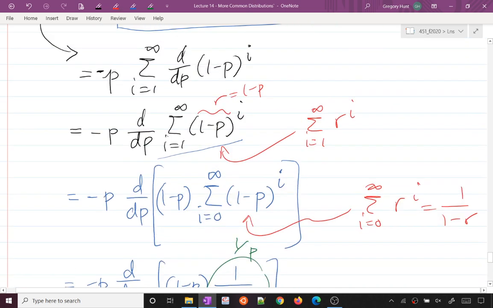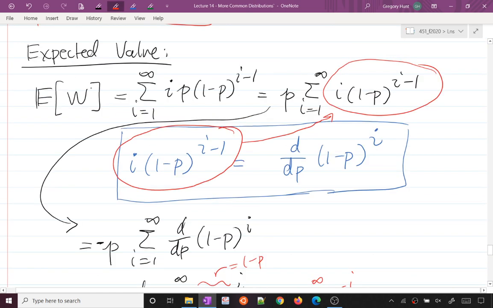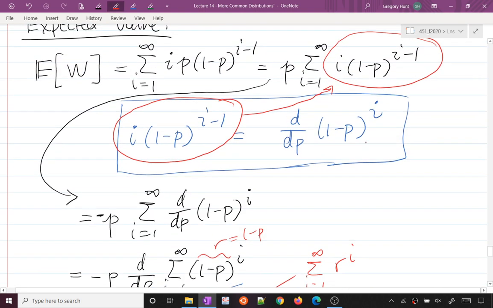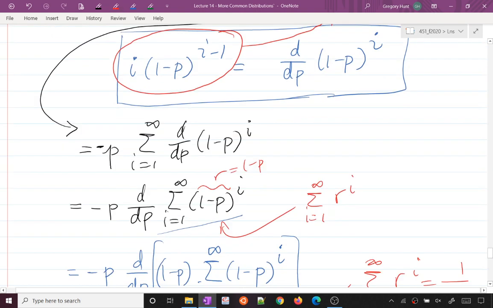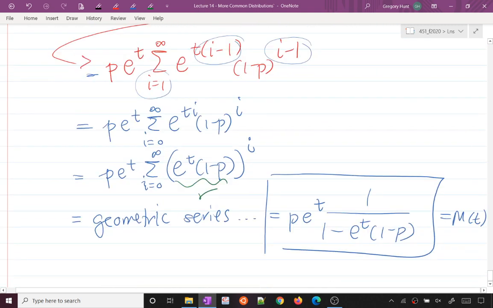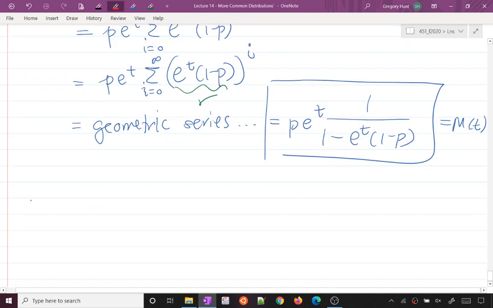If I wanted to calculate the expected value of w squared now, you could play a similar trick to this one, but then you have to deal with the second derivative, and it's going to get really messy. Alternatively, if I wanted to calculate the second moment, E of X squared, maybe because I want to calculate the variance, I could take two derivatives of this thing with respect to t, and evaluate at t equals 0.